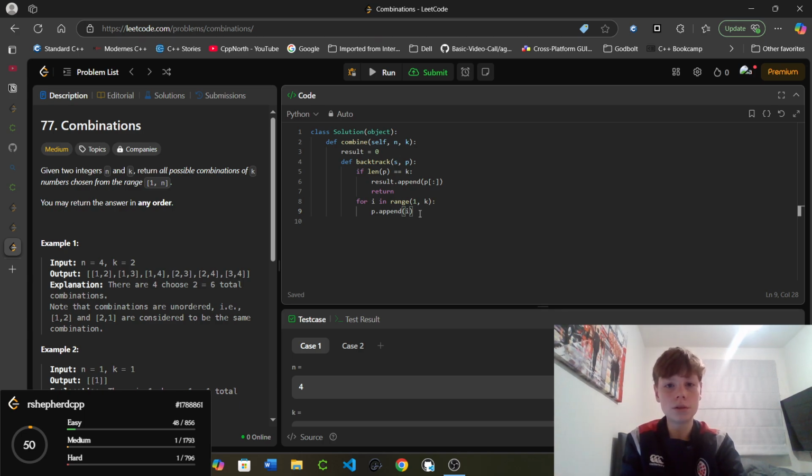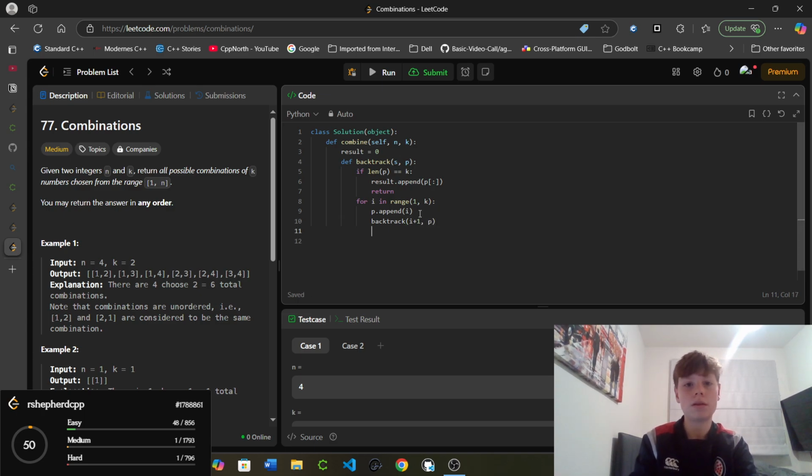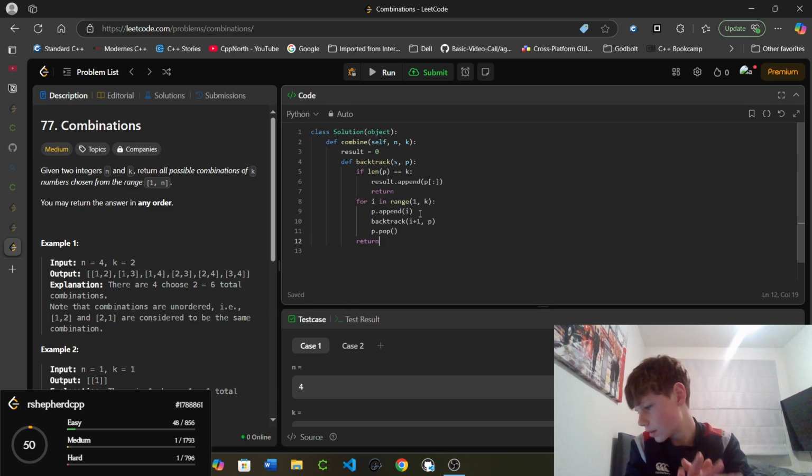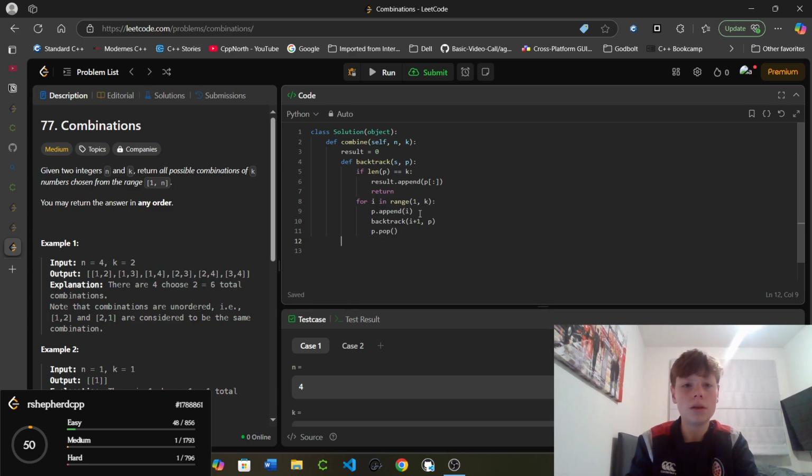So here we're going to append i to the path, then we're going to backtrack at i plus 1, then path.pop to remove the last value. And I think that, no, we don't need to return. Okay, so I think that's it for the function there.